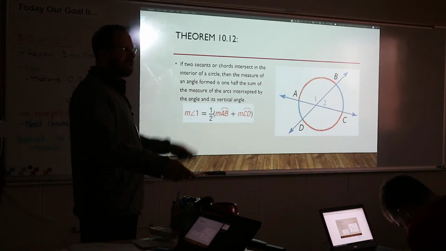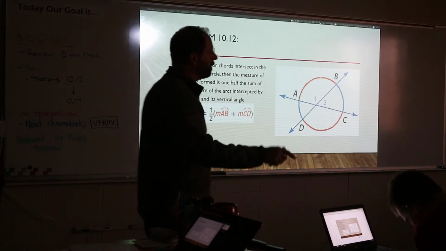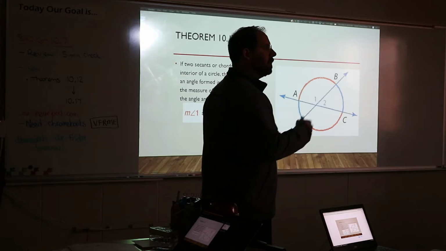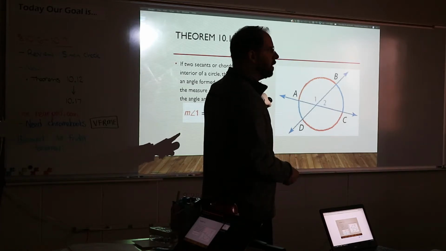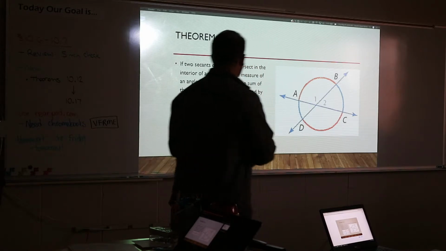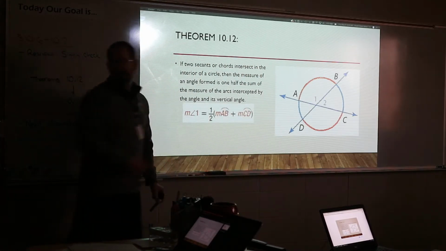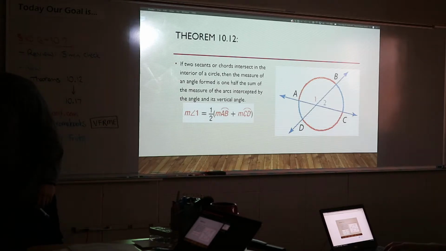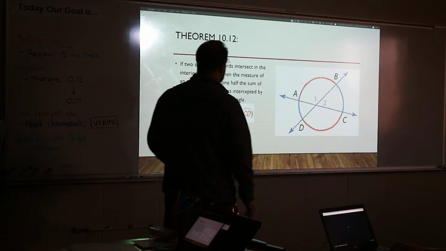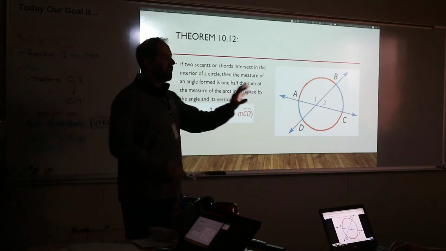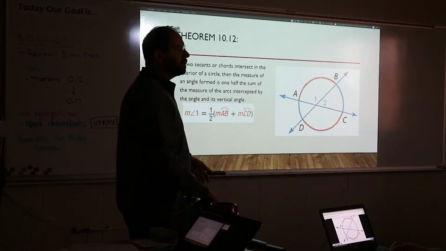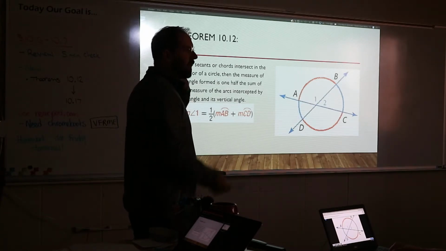On the next part of the Nearpod, I'm going to have you plug in your own numbers and try this theorem out. I'm going to leave this on the board, and I want you to plug your own numbers on the picture and actually find angle number one. Okay? So here we go. I want you to make up your own numbers. Don't use the 11 and 24 like I used. Make up your own numbers for the arcs and find angle number one. And then I'm going to tell you how you can find angle number two.